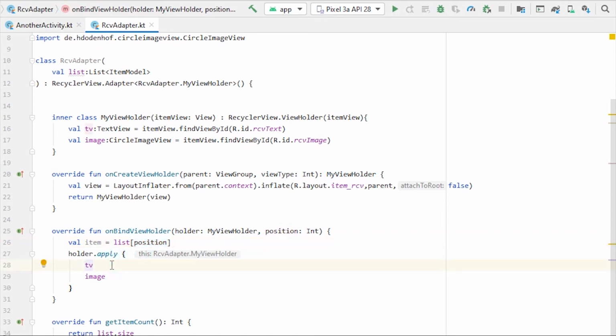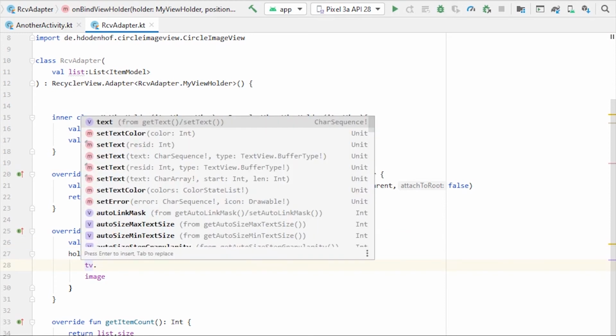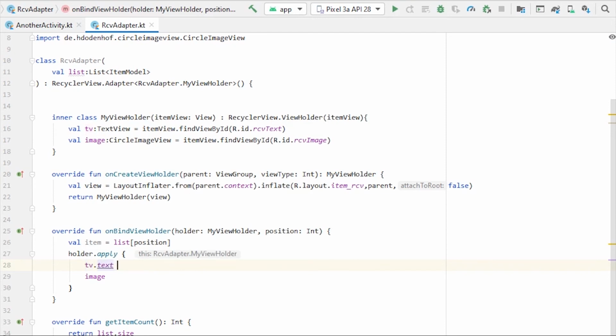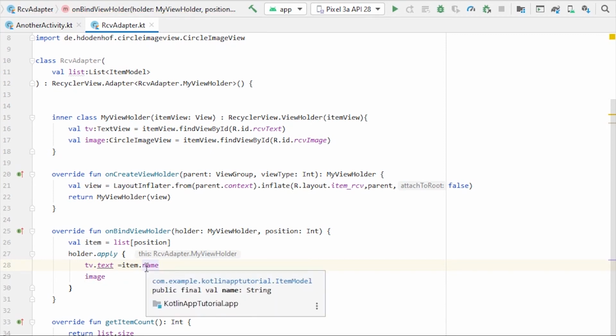Now we can set the text to this text view by accessing item.name. This name refers to the data class ItemModel, where we have created a variable called name, which is of type String.